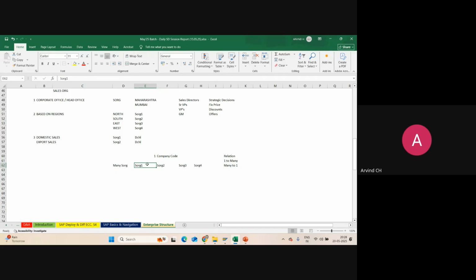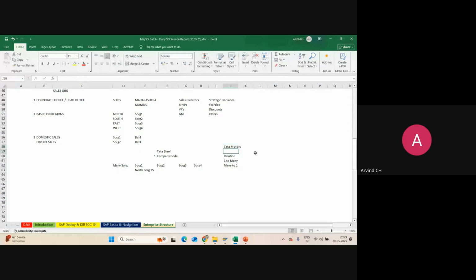It means one company code can have multiple sales organizations, but this sales organization, which belongs to this company code, for example, this is Tata Steel, and this sales organization is North, North SR for Tata Steel. I will mention TS. This can only be assigned to this company code, but this Tata Steel North sales organization cannot be assigned to Tata Motors, right?